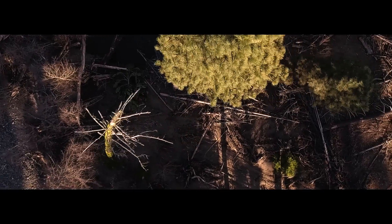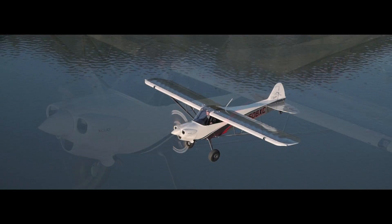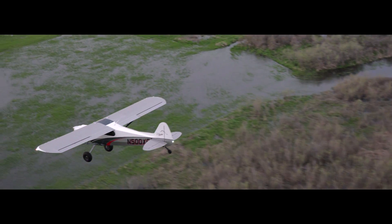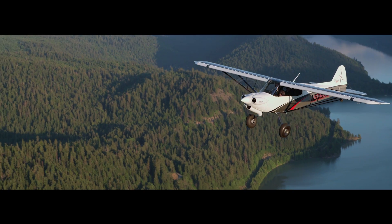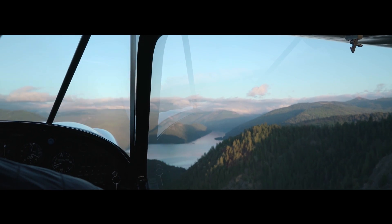To take full advantage of these aerodynamic improvements, we outfitted X-CUB with a constant speed composite prop that is both extraordinarily lightweight and efficient. These changes add up to significant performance increases with a top speed of 153 miles per hour and a cruise of 145 miles per hour. Endurance may be stretched to well over 1,000 miles.